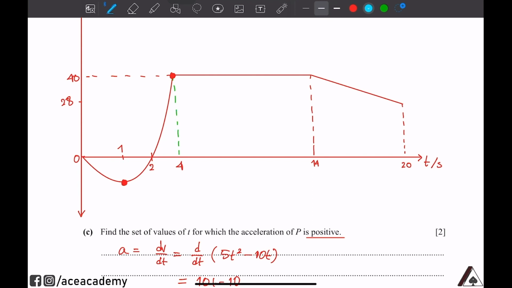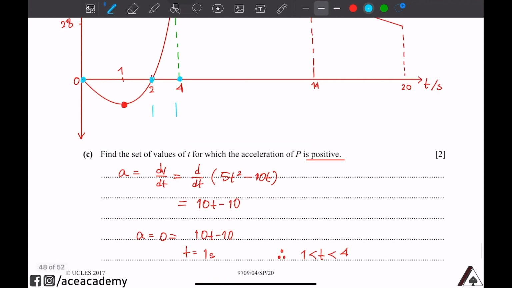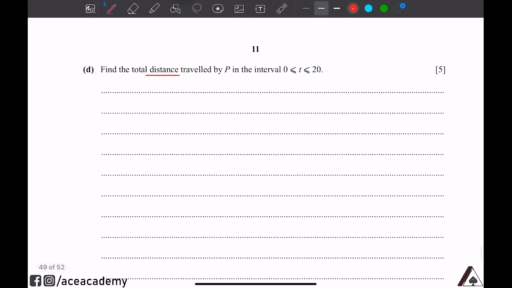The trick here is to see that this is going to be a negative area while this is going to be a positive area. And so if we were to integrate from 0 to 4 in one go, we would have some area minus some other area, and that would just give us the displacement, not the distance. So to overcome that, what we have to do is integrate from 0 to 2 and take the absolute value of that, and then to that add this area right here from 2 to 4. So let's write all that down.